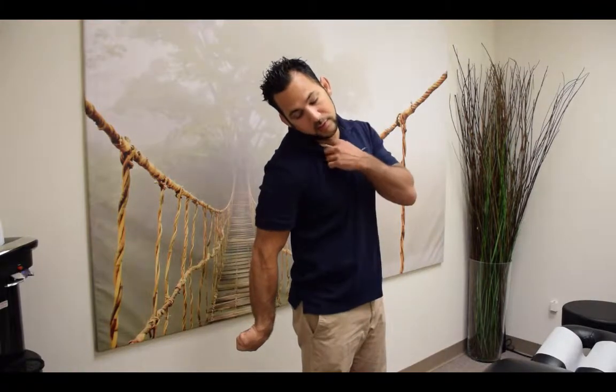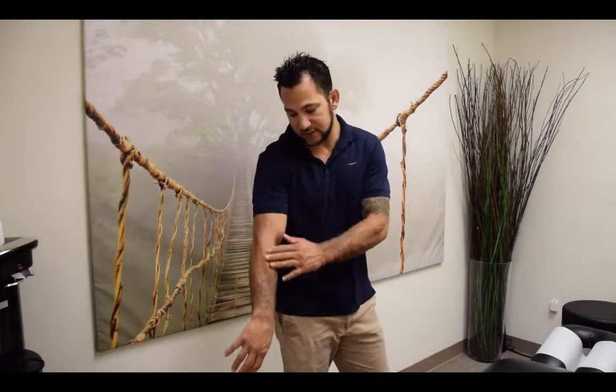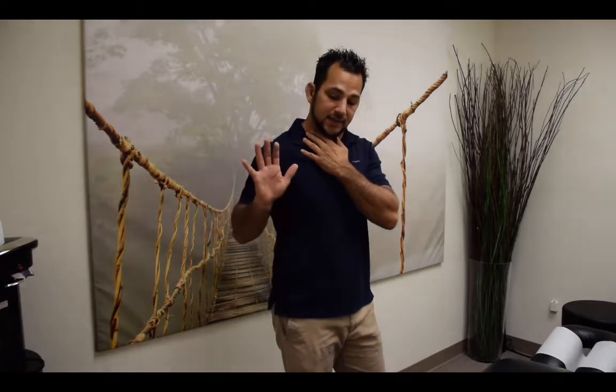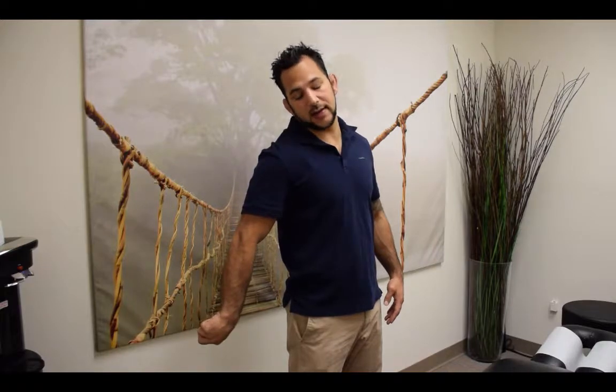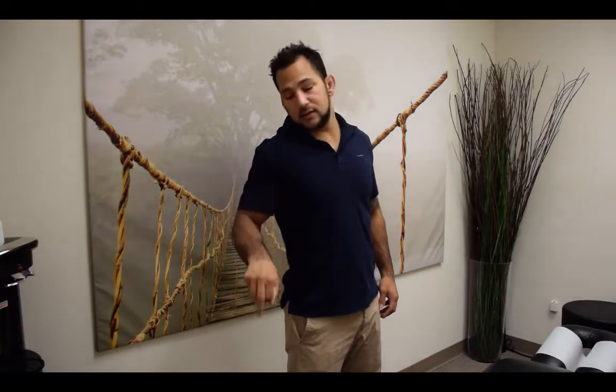As you come down into this position, you're going to look towards to provide slack up here while tensioning down here. Then you're going to uncurl your fingers, uncurl your wrist, and curl the elbow — extending the wrist so that you can really tension that nerve going inferiorly while putting some slack up into the nerve bundles here. Then you'll tension away, which will tension the neck portion, but you'll relax this. So it'll look like this: start here, come down, extend if you need to, providing slack here. This is what radial nerve flossing looks like.